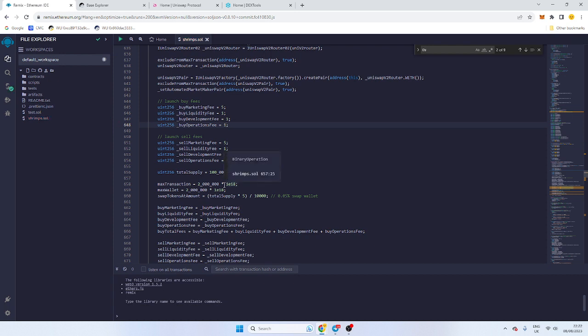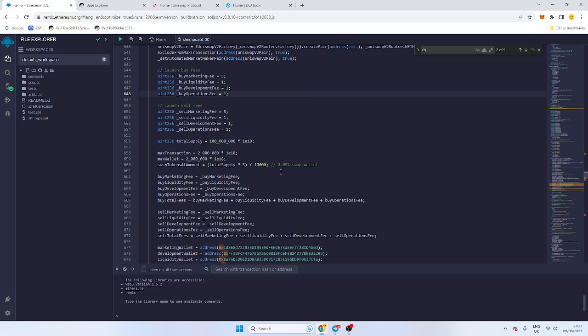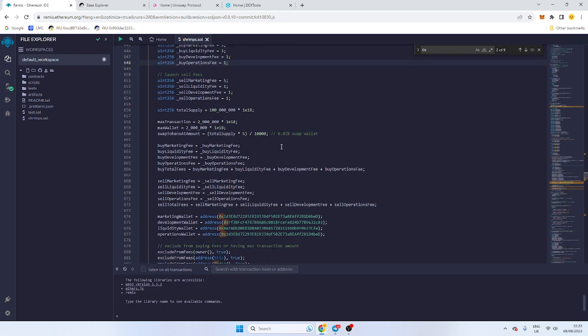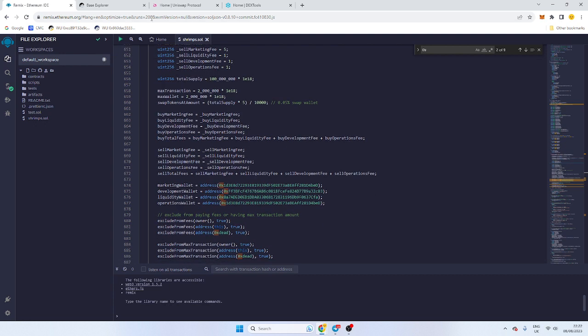All this can be changed on Base Chain as well, so you can go through the contract, and this is a swap back setting, so when the tax is swapped to Ethereum. I won't go into too much detail. I'll do a video specifically on how to operate the contract as well.